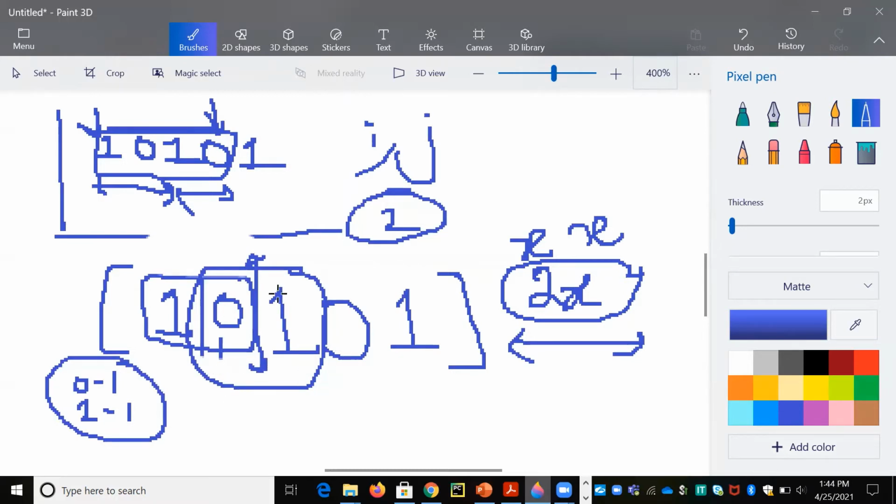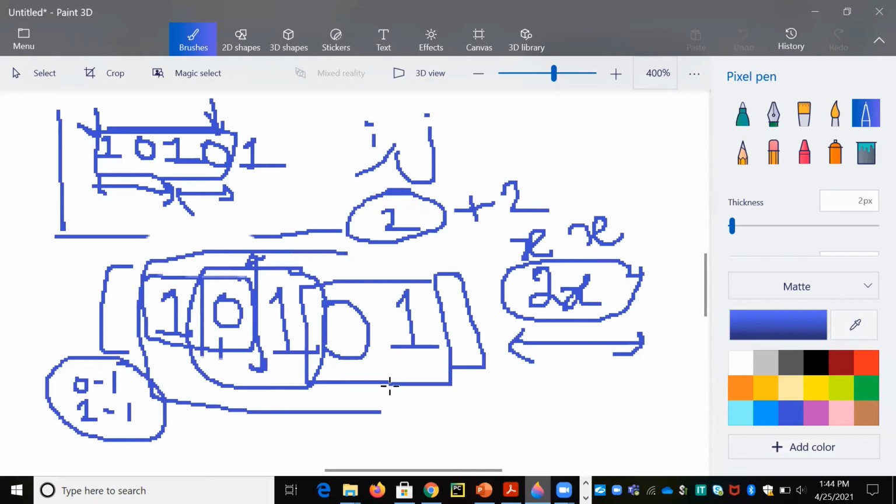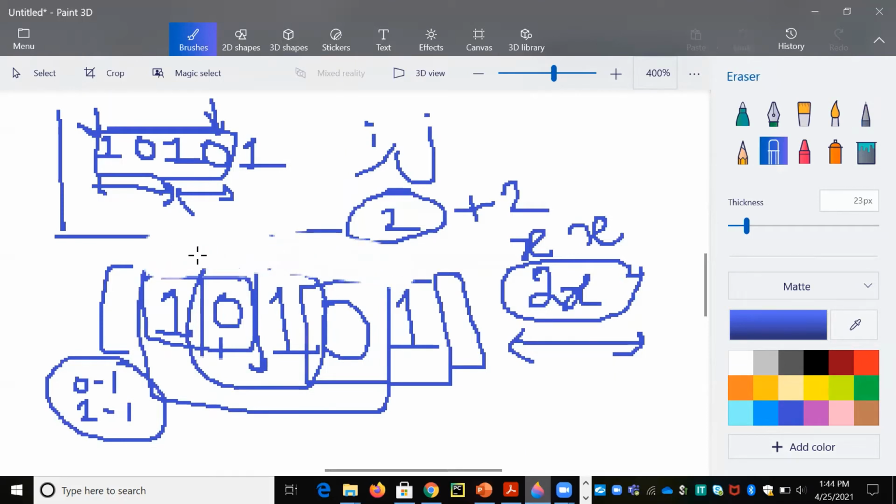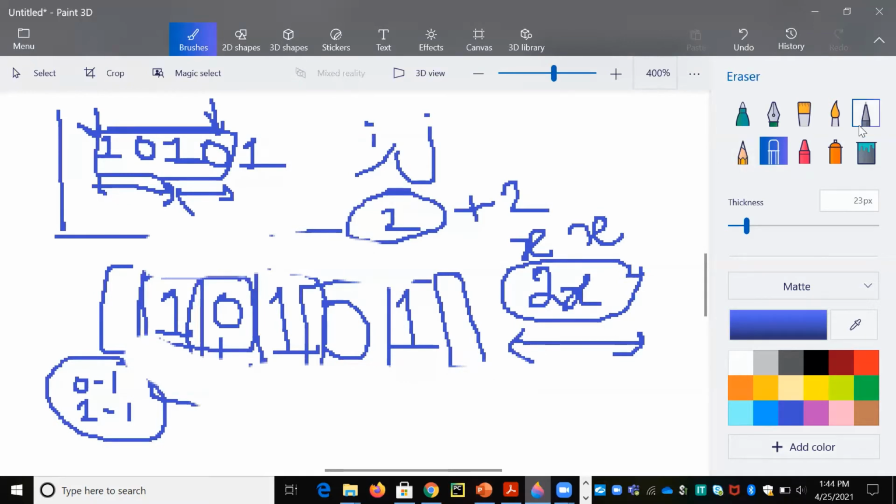So in that way, we will iterate till here, and after that we will increase our size by 2. When we increase our size by 2, the total window size is 4. Now here, let me erase the previous. Now I think this is somewhat clear. So okay, this is 10101. Don't get confused here.